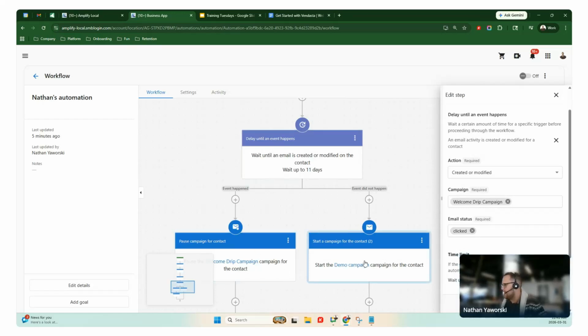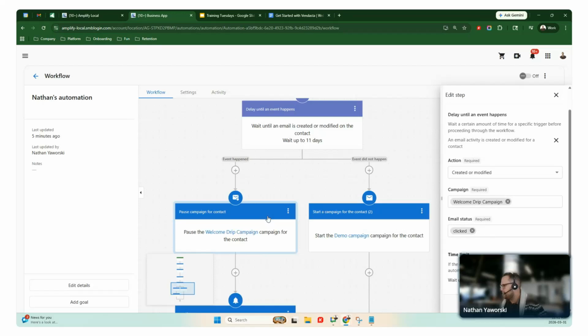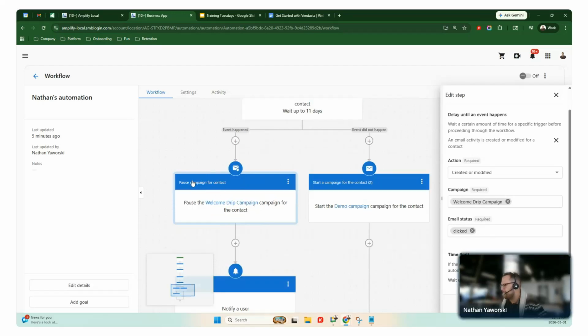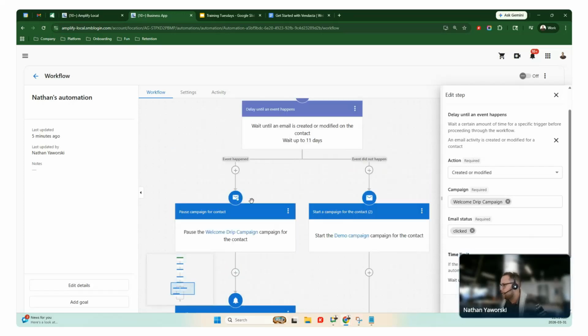In which case, yes, because you wouldn't necessarily have this pause campaign for contact step. So if you want the email to just continue, and you don't care whether it's been clicked or not, you would remove that step. I hope I'm hitting near where you were asking. I'm not 100% sure what else you might have been asking about. If I missed it, I do apologize. Oh, thank you for the confirmation.